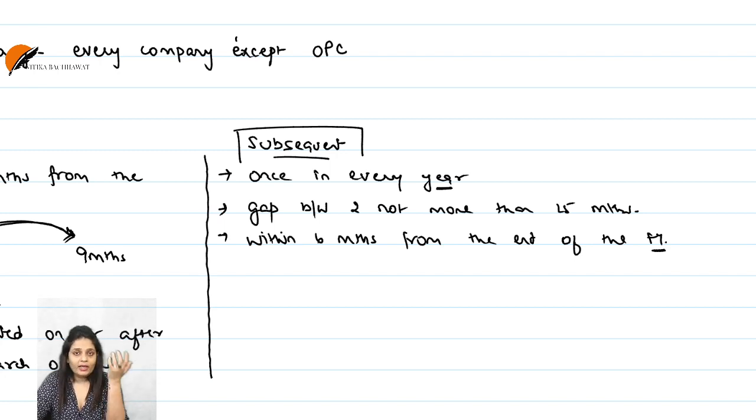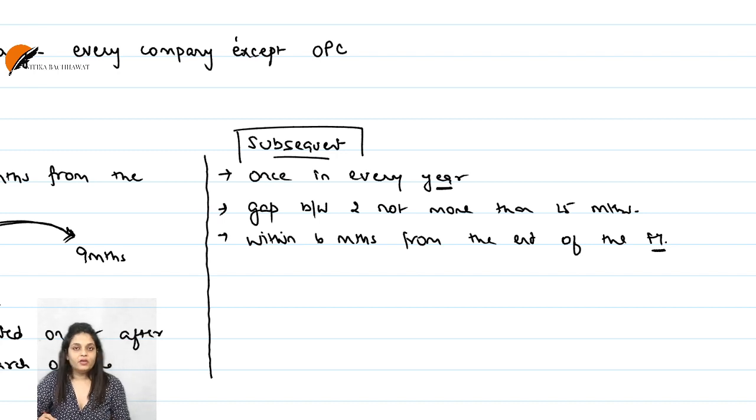So, if you have studied that General Clauses Act, the word year and financial year, the difference and the words have been defined under the General Clauses Act. The word year means the year as per the Georgian calendar, that is, which starts in January, ends in December, right? Whereas financial year means 1st April to 31st March. So basically, always remember, in law, if you come across only the word year, that means I'm talking about the calendar year. Whereas if I say financial year, that means I'm talking about 1st April to 31st March. Okay. So this is something that you have to interpret on your own. Next time when you read it, you know the difference between the two.